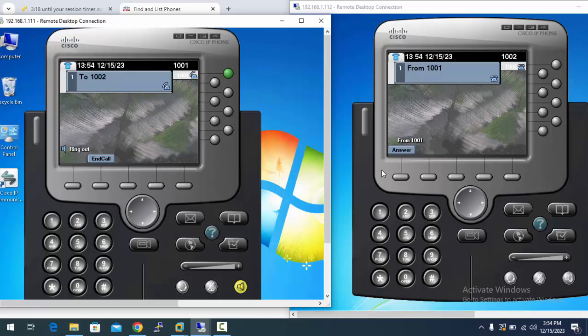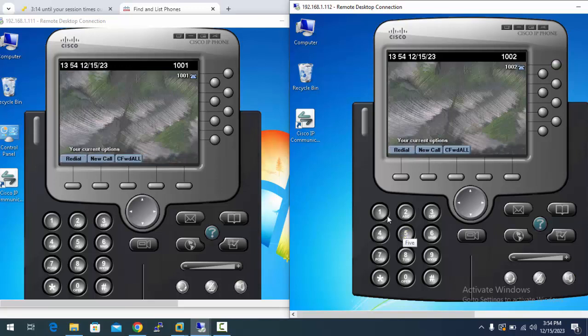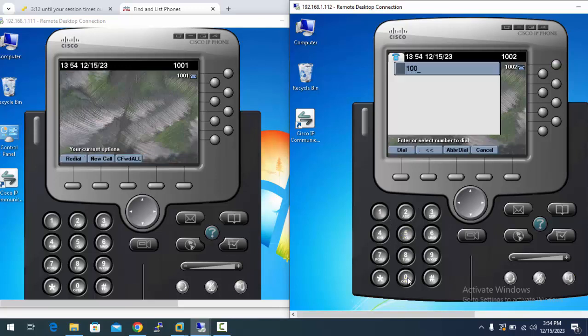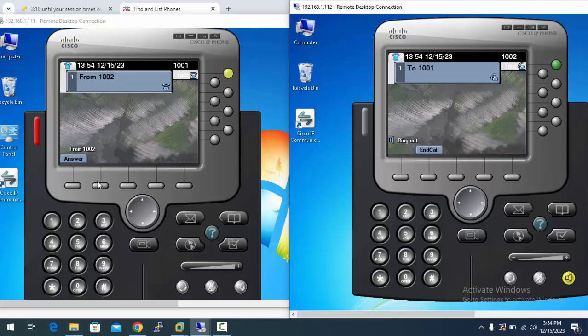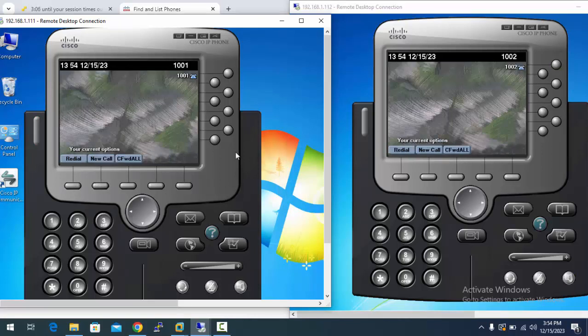That's great. This is the first configuration of two phones. Answer the call, and call from here. Call the other phone, and there is another call on the other side. Answer the call. We made a call from two phones and configured two phones to be able to call each other.